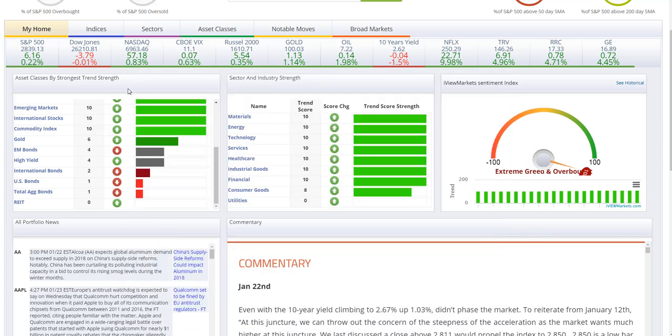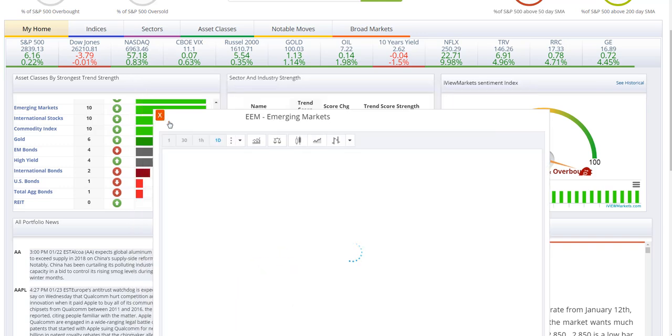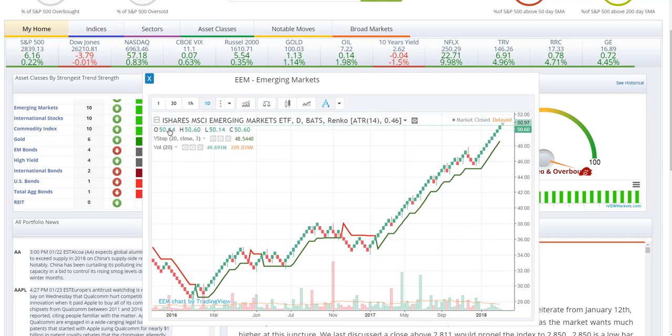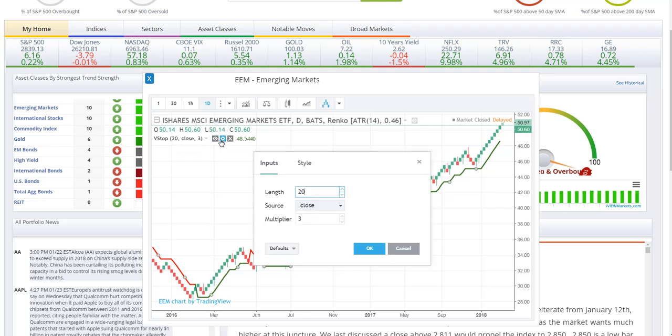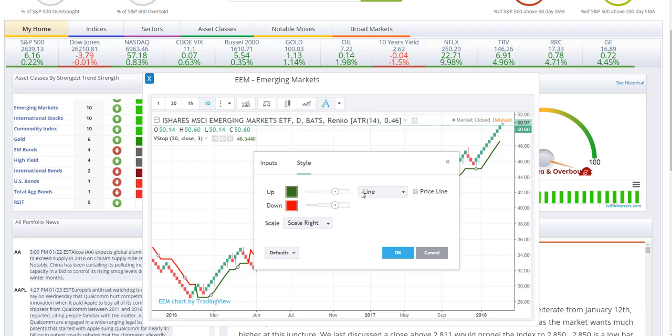Now, if you're not familiar with the Renko, again, you want to check that video out, but you want to click on the middle format button under the volatility stop. The ATR stop and the volatility stop are the same thing. So you want to click on the middle button. You want to do the length 20 days, the multiplier of 3, the style. You want to move over to the middle more. You want to have a line and make sure everything you do you save as a default.